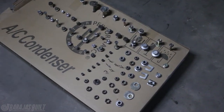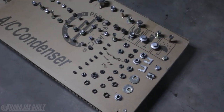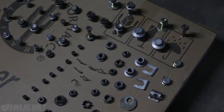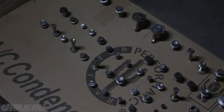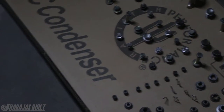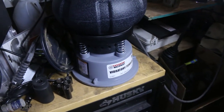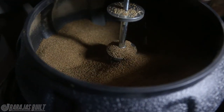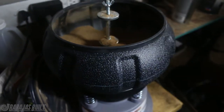Here we have every single nut and bolt and pin used for the front suspension. They look pretty clean, but they weren't like this. Being a car that had 180,000 miles, these were caked in oil, rusty, and just nasty bolts. So what we ended up doing is going to Harbor Freight and picking up a vibration tumbler. We went ahead and put all the suspension components in there with a walnut material — it's like a fine 24-grit media — and let all of the bolts soak in there for about two hours. And that was the result.